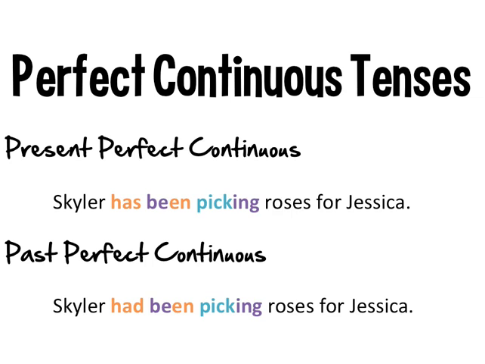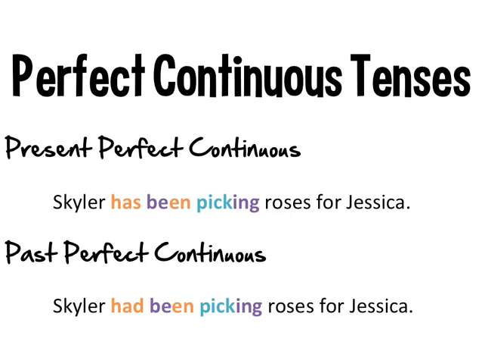Has tells us that it is in the present tense. It also tells us that because we have the has plus the en ending that we are talking about the perfect tense, and then because we have that form of to be and the ing ending on our main verb, we have the continuous tense. When we change this to the past perfect continuous, we change has to had, and then we have Skylar had been picking roses for Jessica. Like I said, I know this can get a little bit complicated, takes a little bit of practice, and it definitely takes getting familiar with the terminology.